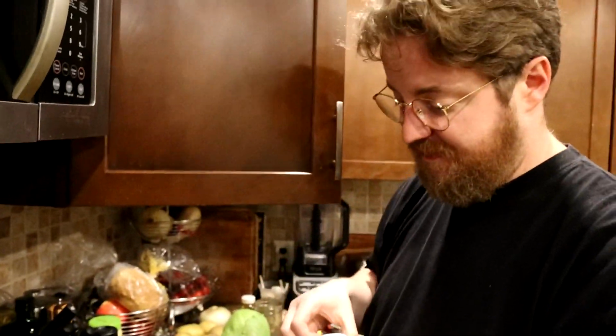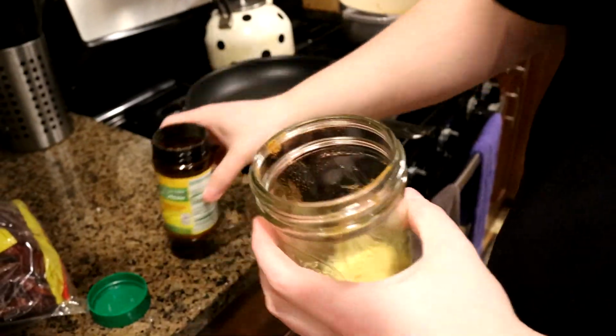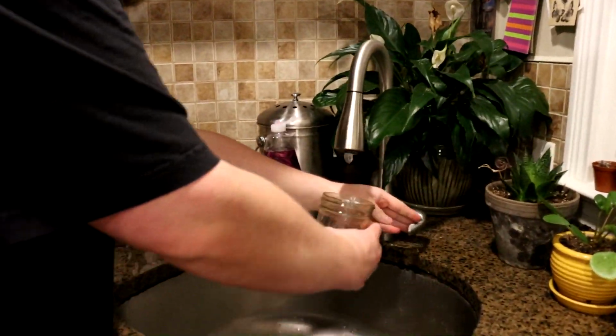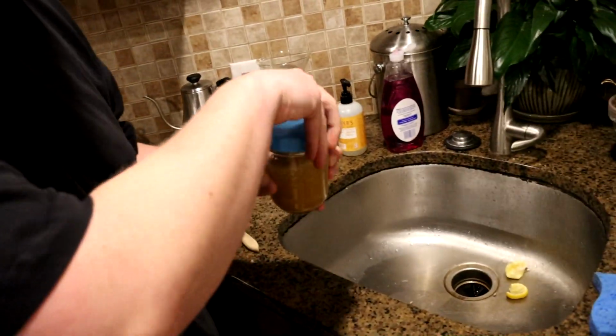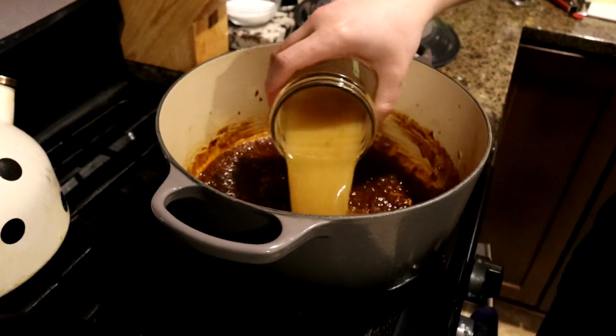Who would have guessed that? So you really want just like a teaspoon. We'll just do it once over. That should be fine. Next up, we need some chicken stock. We'll just put some chicken granules in there. Go over to my wonderful tap. And what you'll notice is I just keep using this jar for everything. That is so that I don't lose out on any flavors left behind. So about 1 cup of quick stock.